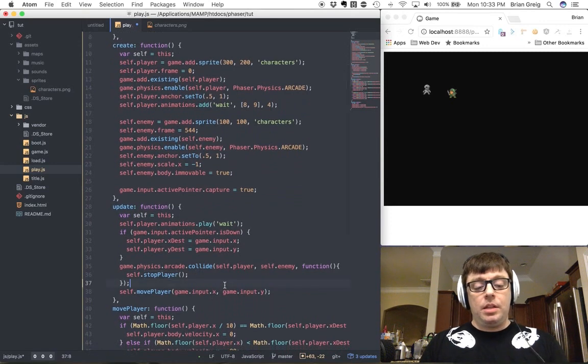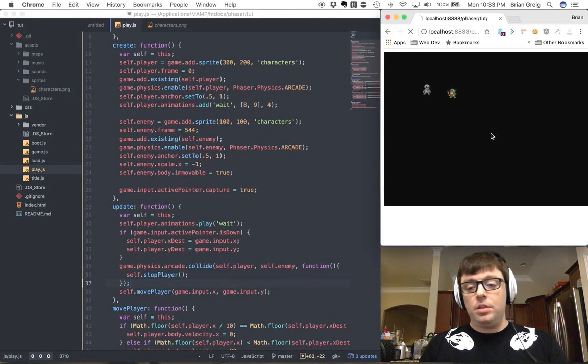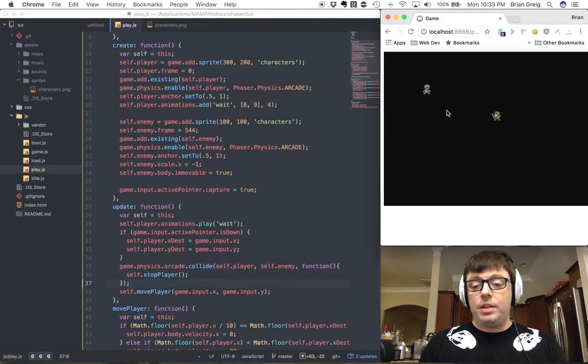And that should prevent our player from moving the minute he hits our alien. So our destination is over here, and you see, we cannot move past this alien unless we go around him.